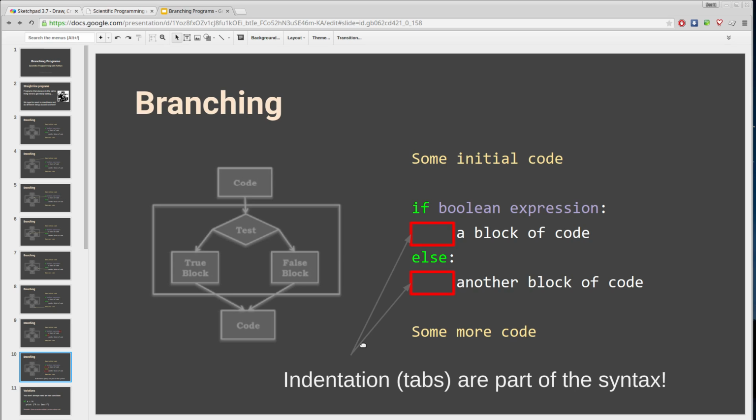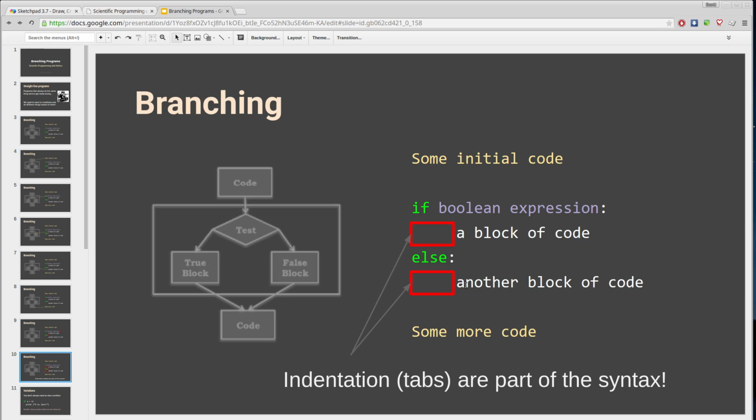So I generally, when I'm writing Python code, I use tabs. Some people use two spaces. If you're going to use the space bar, use the same amount of space on each block. But if you want to just use the tab, that's probably easiest. That tab actually has a syntactical meaning. If you leave that tab out and you write a block of code that lines up right with this if statement, you'll get an error.